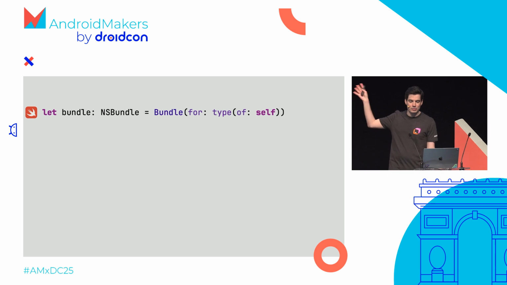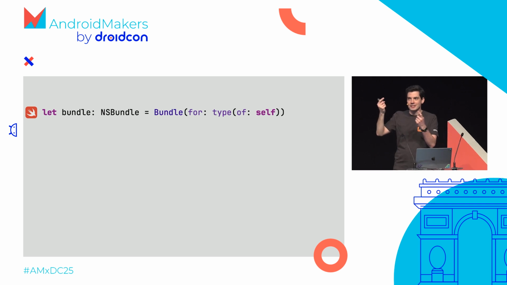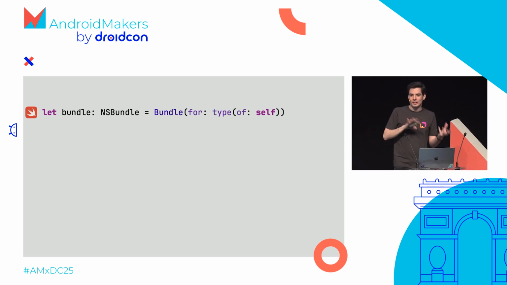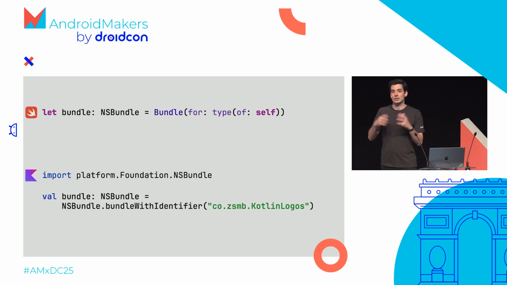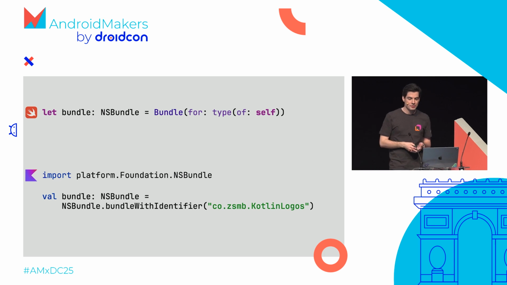And normally from Swift, you would do this by grabbing a bundle first. It has this special magic syntax, which I still don't fully understand, which goes like Bundle(for: type(of: self)). So you're kind of getting the bundle associated with your current class. And this is pretty hard to translate into Kotlin as is. But the NSBundle API itself, as with all platform APIs, is available if you're writing Kotlin code targeting macOS. So you can just import NSBundle, and there's a different function that's much easier to parameterize, where you just pass in your bundle identifier, and it gives you the same valid bundle, which will contain all of your images.